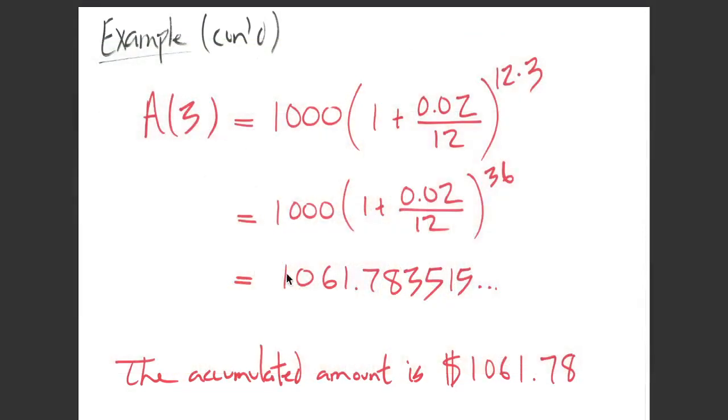Because under simple interest, if you make 2% on $1,000 per year, then you'd make $20 per year. For 3 years, that'd be $60. And so if it were just simple interest, your accumulated amount would just be $1,060 even. You already see that under compound interest, you're getting a little bit more. And that's because under compound interest, you earn interest on the interest you've already earned. And that's the magic of compound interest. This little bit extra, just $1.78, may not seem like a lot here, but over time it accumulates.